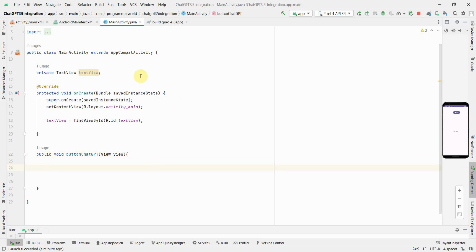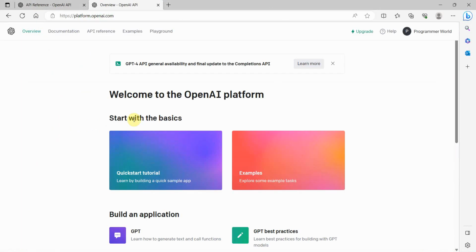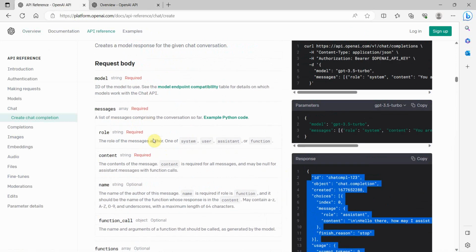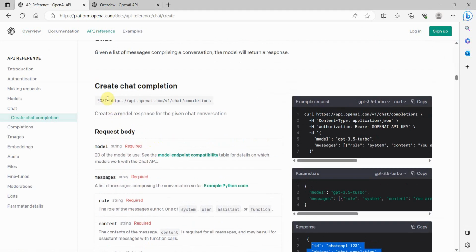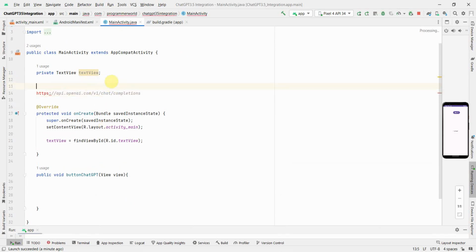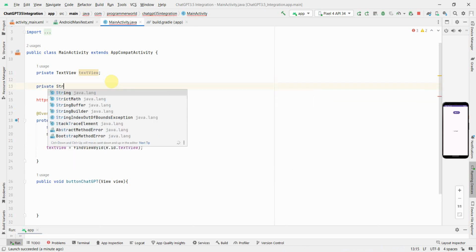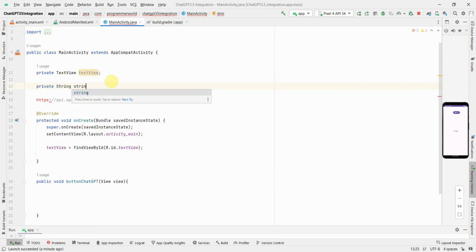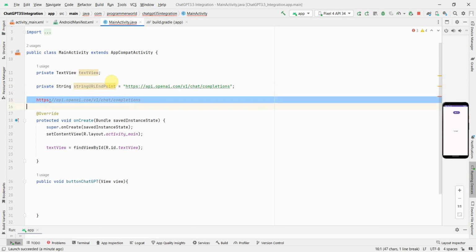For that, we can probably define some of the class variables which will be required in this code. So let me quickly go back to the documentation and show certain things here. In this one, if you see, we will use this as the endpoint. So let me Control C, bring this over here, and probably I'll define a class variable which is of course private of type String, and we can name this URL endpoint. The name of the variable doesn't matter, but whatever you want to do this way, and I can delete this part. So make sure you have given the correct endpoint.